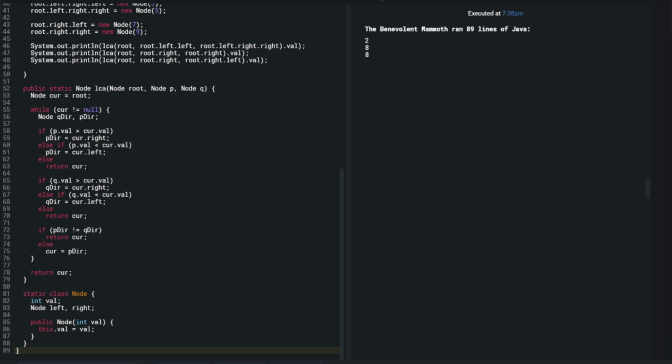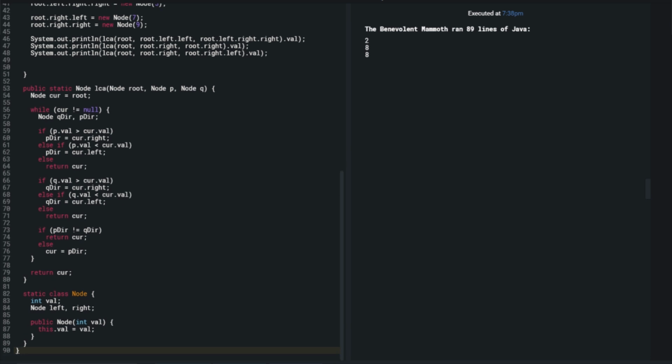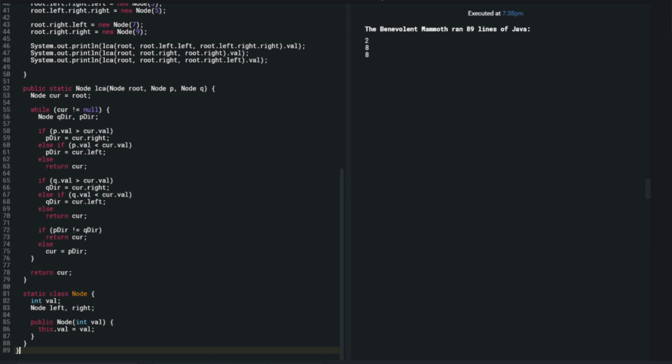Another is if they're both null. Let's say I give it null and null. Well, I think we can just assume that they are valid nodes inside of the tree, so both P and Q will be non-null. If the root exists as a tree.